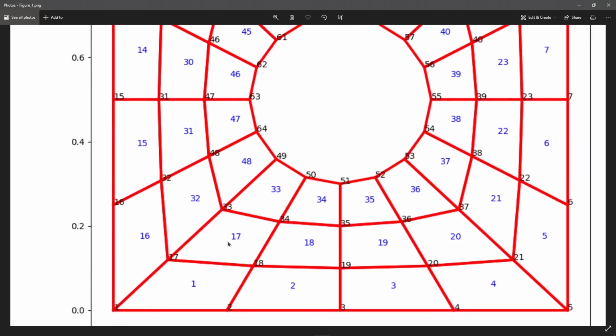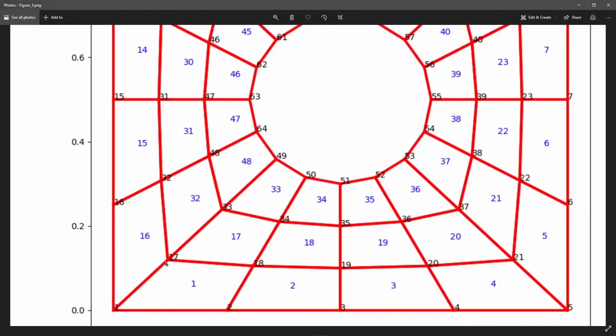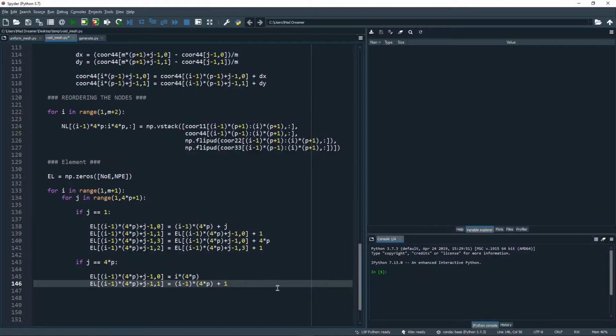If we're looking at, let's say, 16, it's going to go to element number 1 and then look at this node. If we're looking at 32, it's going to go to 17 and then look at this node, and so on and so forth. So that's why we have I minus 1 here. And then 4 times p plus 1 will give you this number, and this number. So that's the logic behind it.